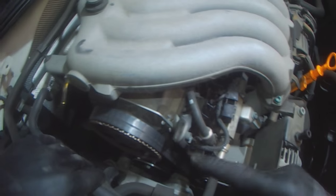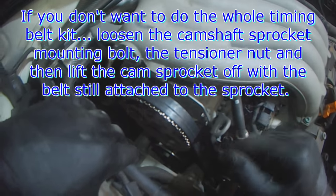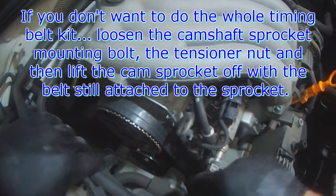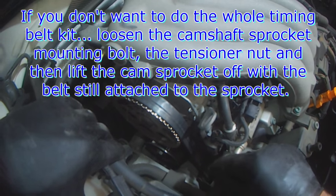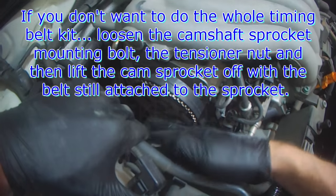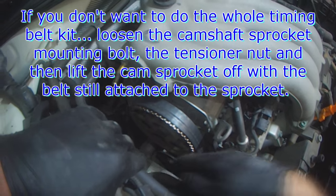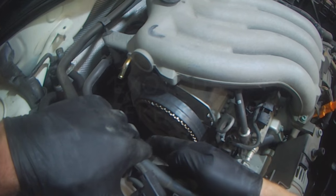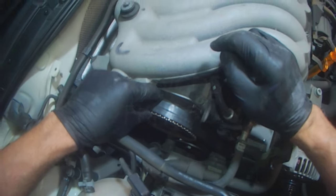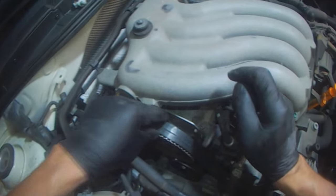So at this point, if you're not doing the whole timing belt, the customer here wants the whole timing belt and water pump done to save labor in the long run. If you're not replacing the timing belt or the water pump or anything, loosen the tensioner. First crack the cam bolt loose. Loosen the tensioner so you get some slack. Take the bolt out. Remove the cam bolt, leave the belt on the cam sprocket, put some zip straps around it, and then bungee cord it up against the hood.